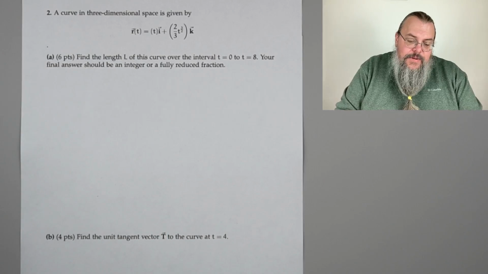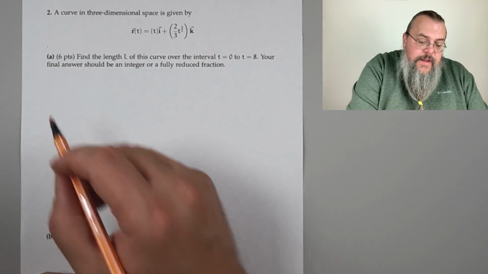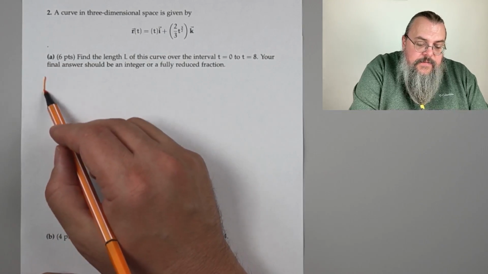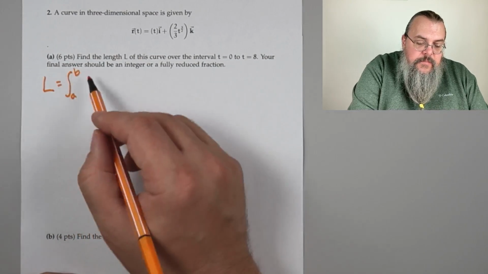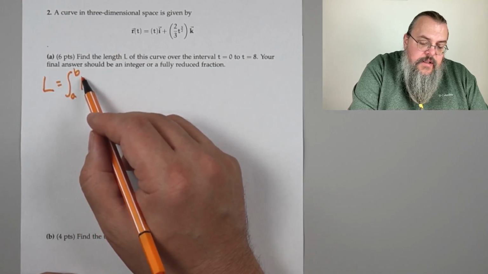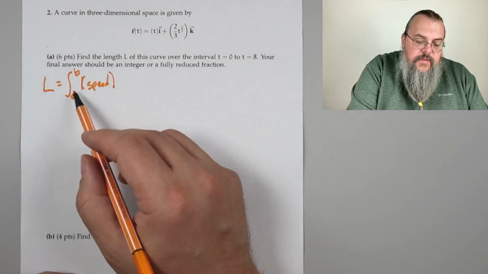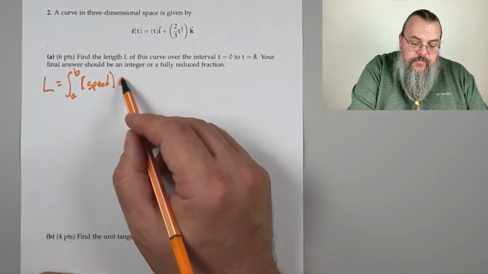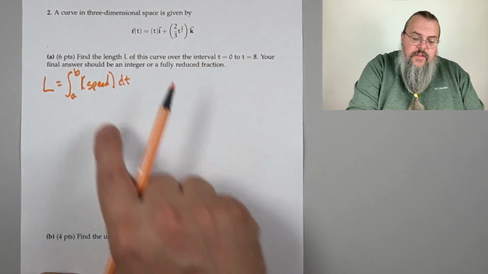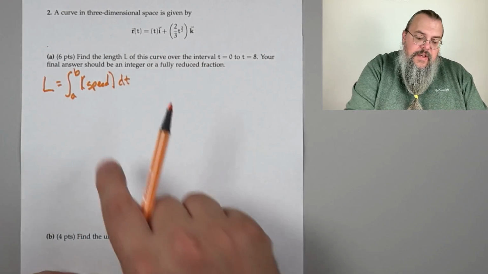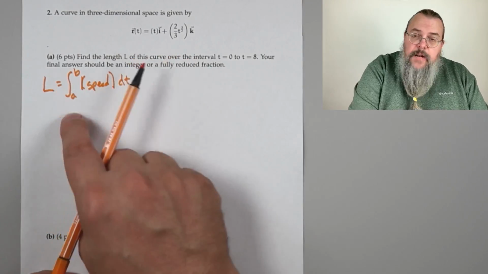All right, so how do we find length? There's a couple of ways to find length. One of my favorites is to find length by adding up the magnitude. Well, let me just say it this way. I'll call it speed. So if I integrate speed, dt. So speed times time is distance. So this is a small bit of time, and that's a small bit of distance. Add them up, that's your total distance.